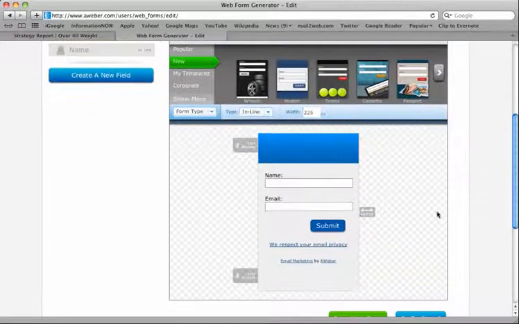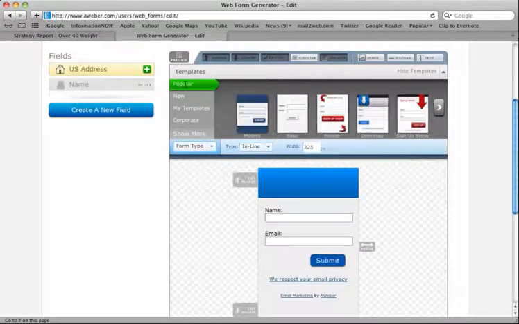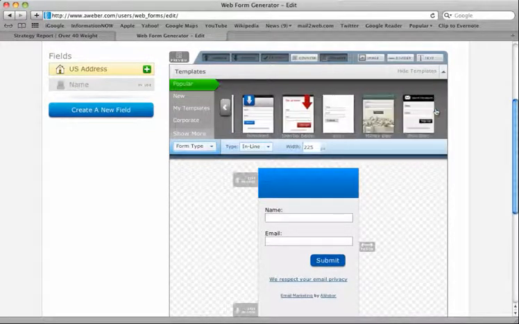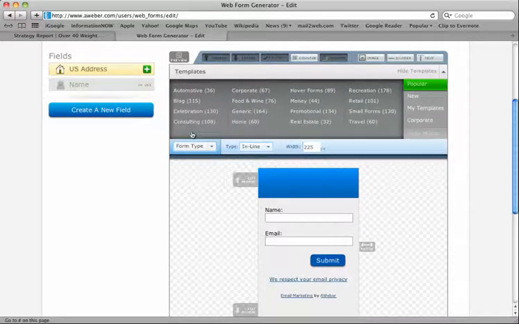Just a standard form for Aweber. And we can look at popular templates. And perhaps there's something in here related to fitness that we would be able to use. And I believe that I've seen one before. I don't see anything right here.